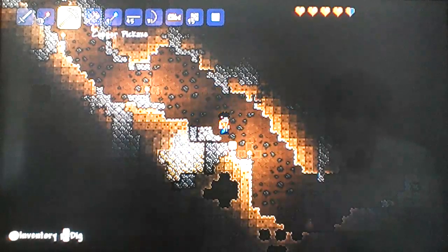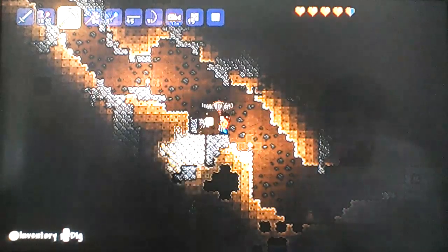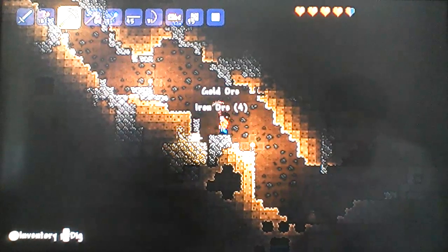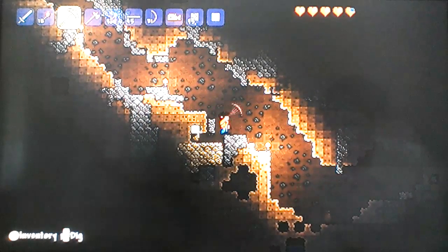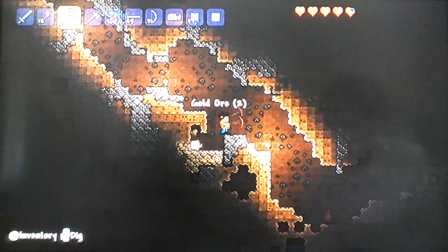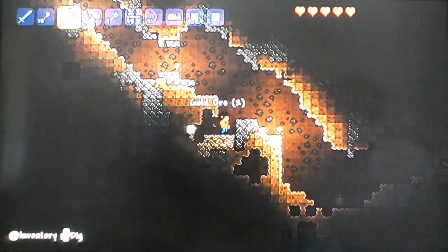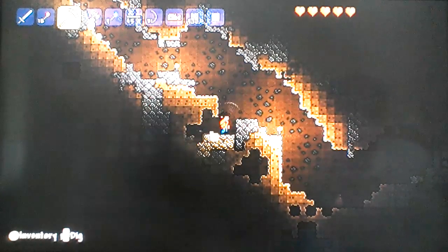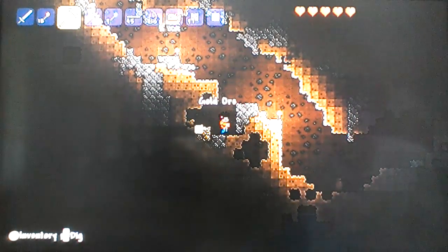Right then. Okay, so let's mine up all of this. Okay, right. Oh, this is good. It's a lot of gold. I don't know how much gold ore I actually have, but this should be enough, guys, to make myself another bit of gold armor. Because I think at the moment that's what I need. I need armor.